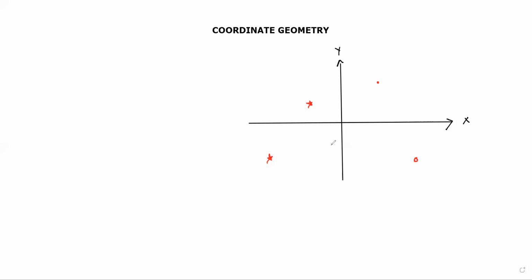Why geometry? Because when we know, say, these 4 points, and when we join them, we find a shape, and that is what we study. So this is the reason why it is called coordinate geometry in total. Otherwise, coordinate simply means finding the location of the objects and points.